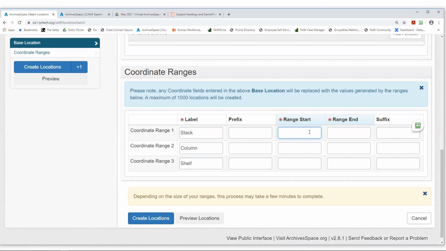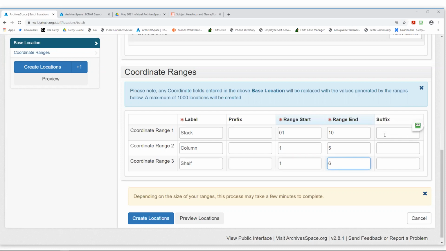So let's say my ranges are stacks of 01 to 10. Leading zeros come in handy to get them to sort the way you would actually like them to. So these are the number of blocks of compact shelving that I want to track, for example. I could then say each stack has 5 columns. So each stack will have a column 1 through a column 5. Each column is going to have shelves. And so every column will have a shelf number 1 through shelf number 6.